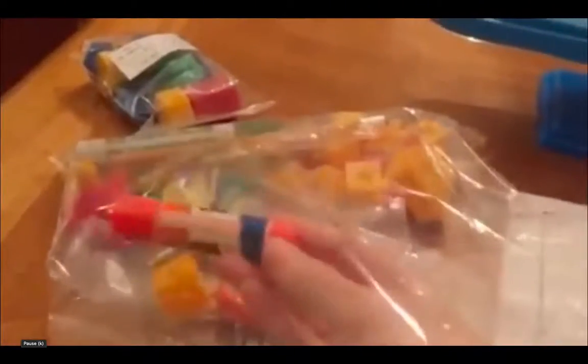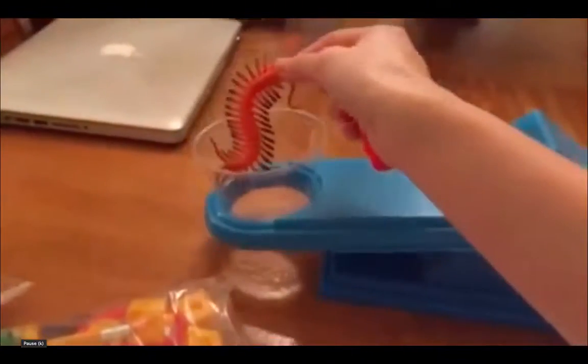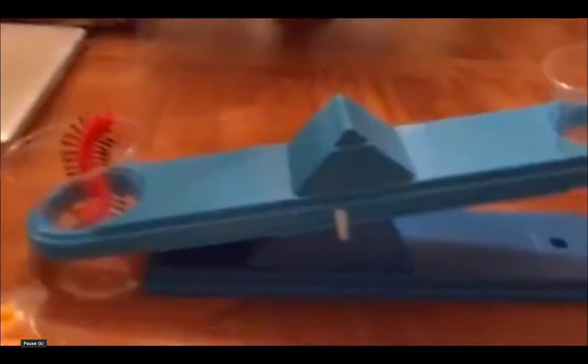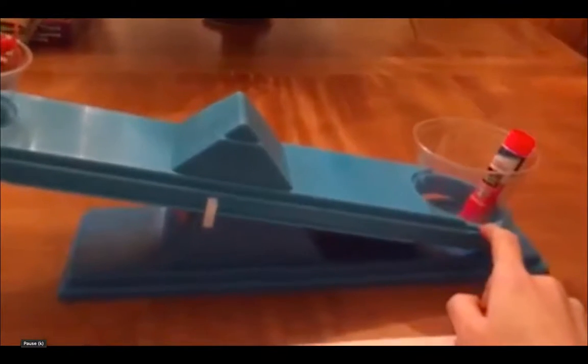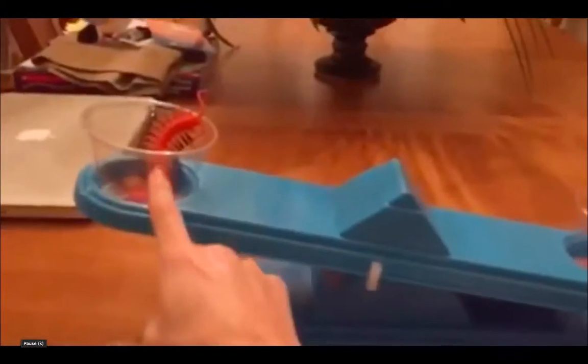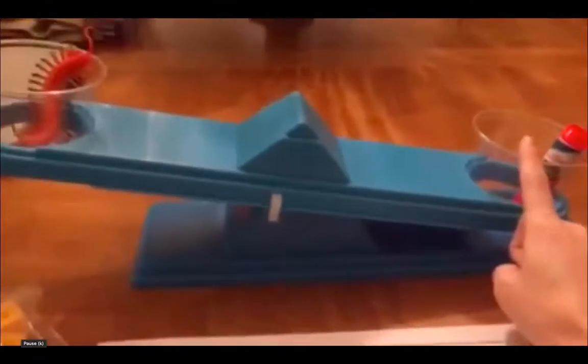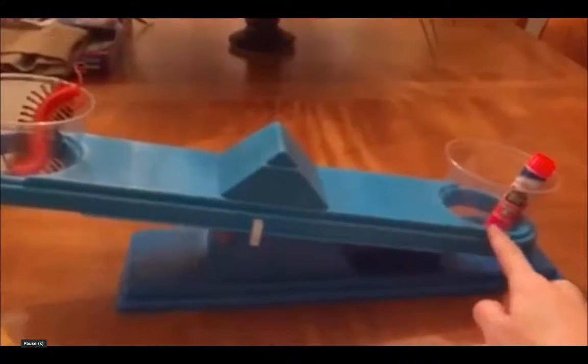Which objects are heavier? So I'm going to do a glue stick and this bug. I'm going to put one object in here and one object over here. Which one's heavier? I know that the glue stick is heavier because it went down. So the bug is lighter than the glue stick. See how the scale went down?